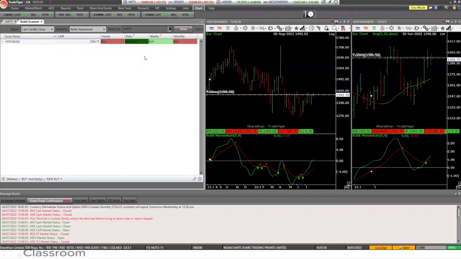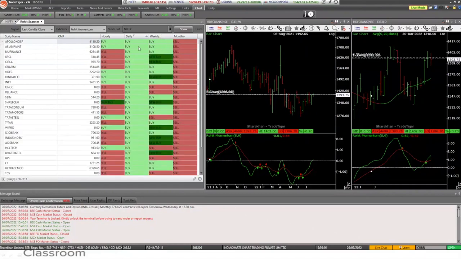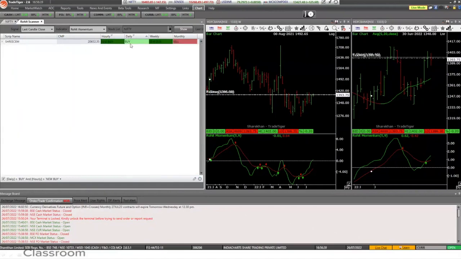और उसके बेसिस पे मैं फिर ये स्कैन रन कर सकता हूँ। तो इसमें मैं ऐसा भी देख सकता हूँ कि डेली और वीकली में दोनों में बाय कौन सा है। So you can have a larger list, जिसमें ये दोनों में बाय है, और मुझे आवर्ली में उसका न्यू बाय देखना है। So you can actually filter out in different ways that you want. Now you want to filter out only new buy signals on the hourly and weekly. You can look at it that way.